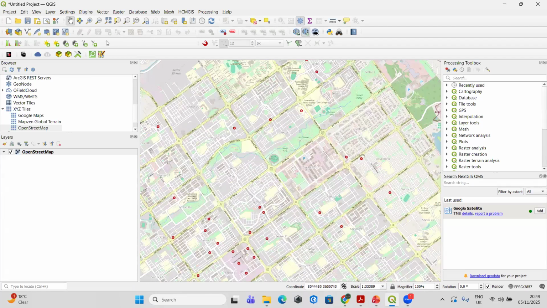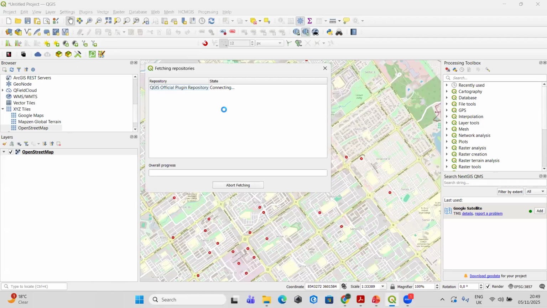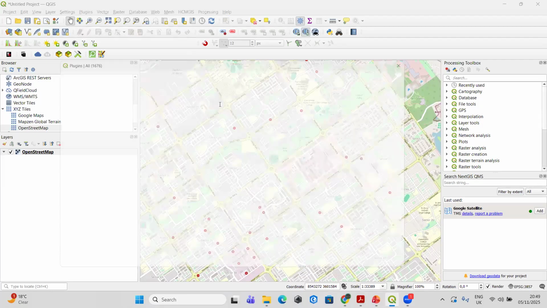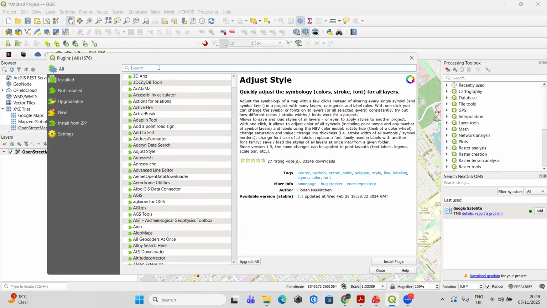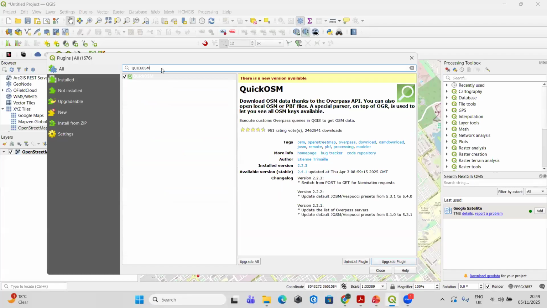Now I go to plugins. First, I need to go to manage and install plugins. Now here I have to look for this Quick OSM. You need to install this.